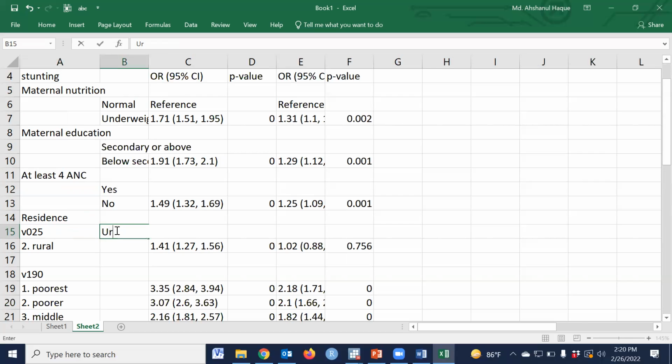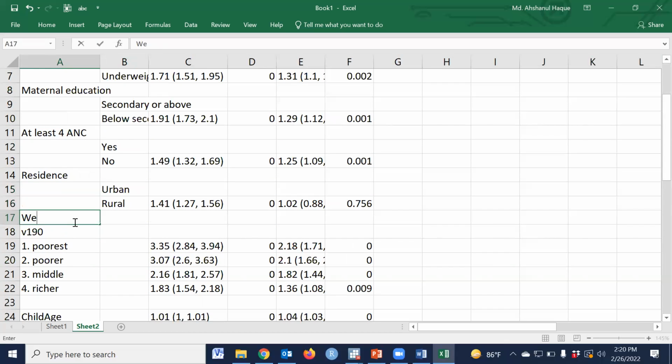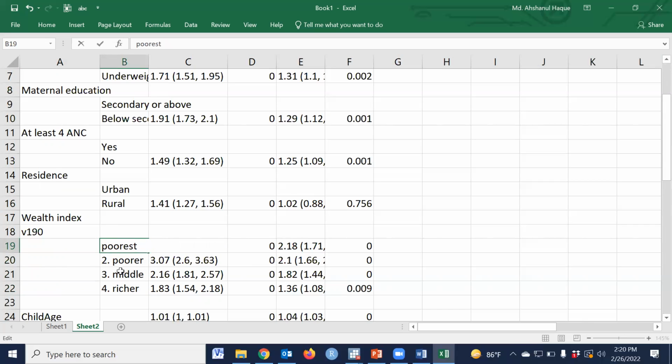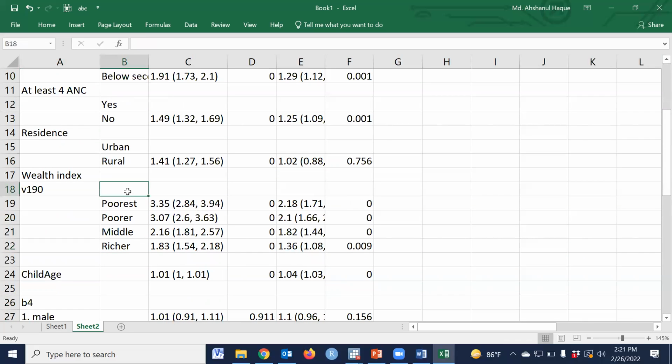Residence: urban, rural. Wealth index: poorest, poorer, middle, richer, and this is richest.